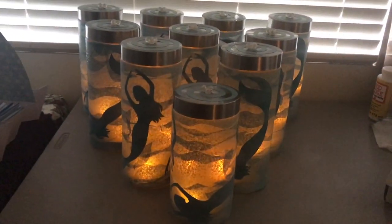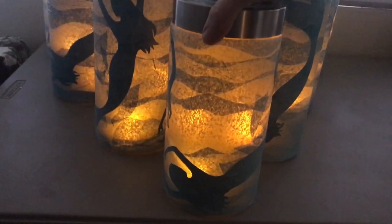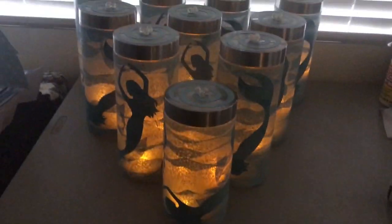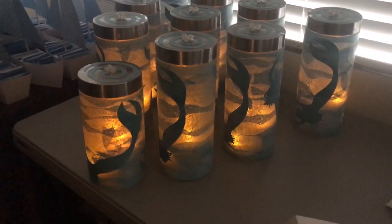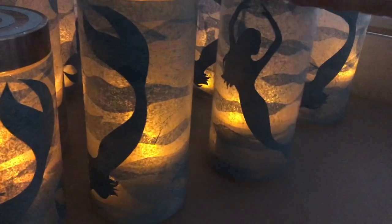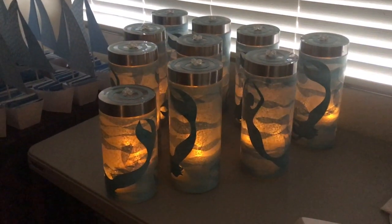Ooh, oh yeah. Oh my goodness. I love it. Very, very cool. I know it won't be this dark in the room, but oh my gosh. I love them. Cool.